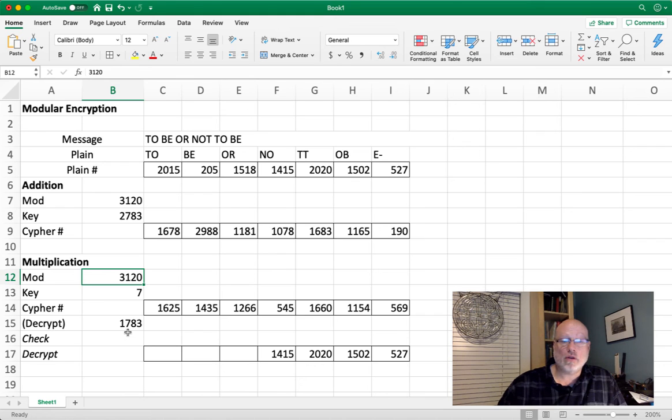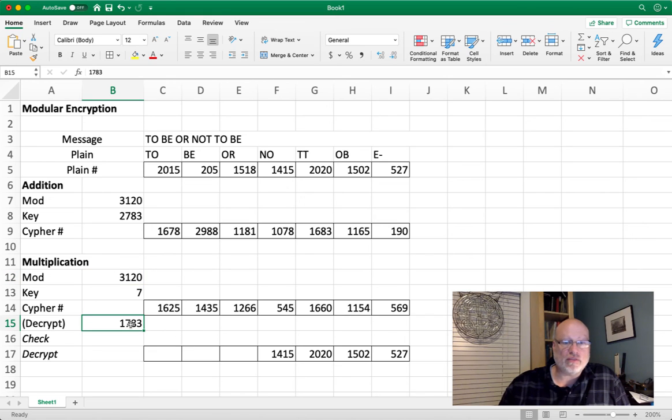Now, to decrypt it, and you really should check this, because as you're doing these messages, if you do this part incorrectly, you may send a message that you intended, and if you give them a different key, they may decrypt it just fine. But if you haven't done the work correctly, the problem is that their message won't make sense to them. So you want to make sure you check it.